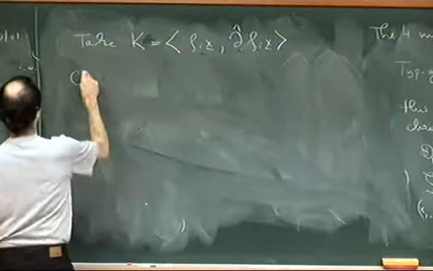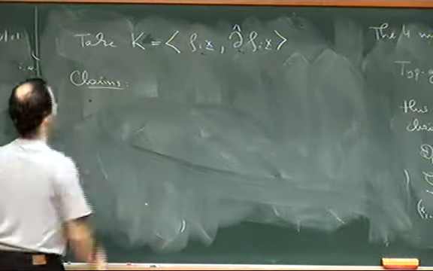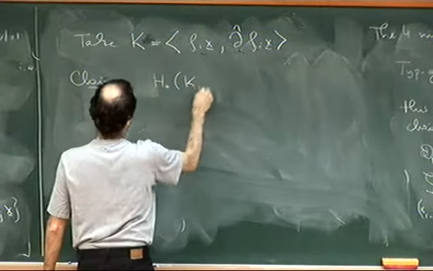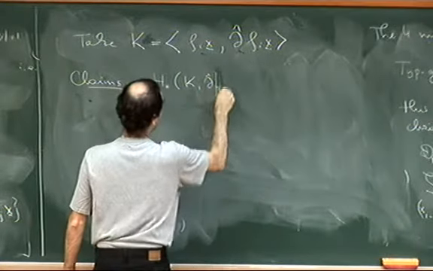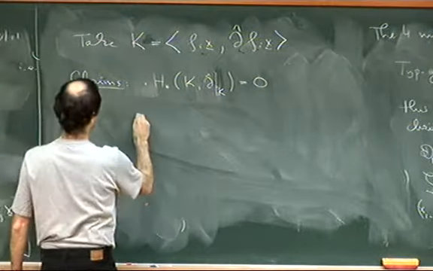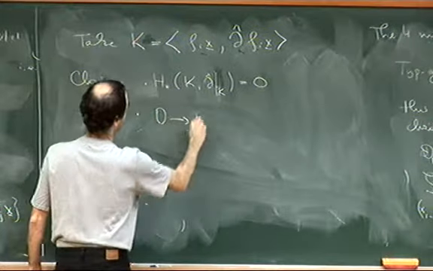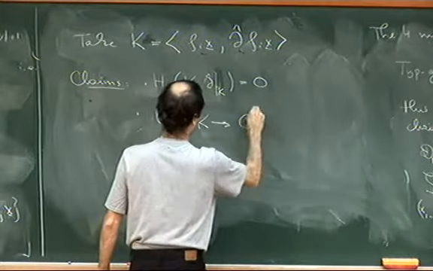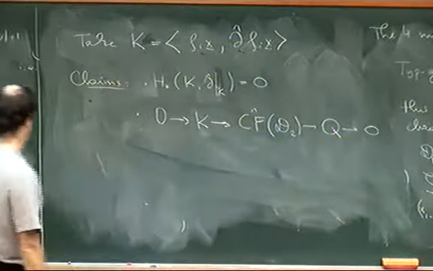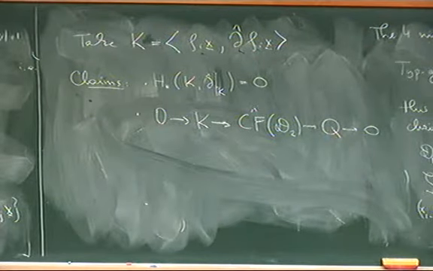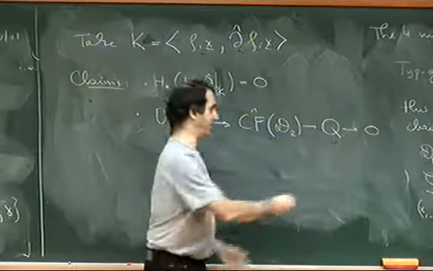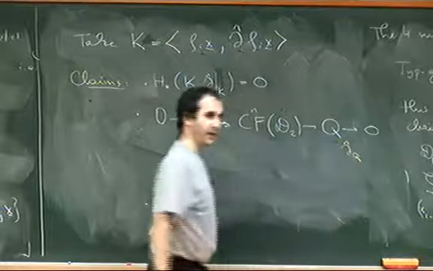space. So here are two claims, and I will sort of indicate the first and leave out the second. So the first claim is that H star of K delta hat restricted to K is 0. That will be easy. This is what I will indicate. Then once you have a subcomplex, then we can take the quotient complex, right? So this is a subcomplex of S2 giving the Heegaard Floer homology of D2, and it gives a quotient complex, and there is an induced boundary map which I will denote by delta Q.